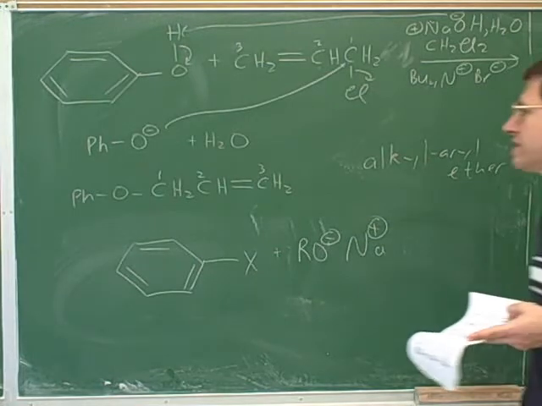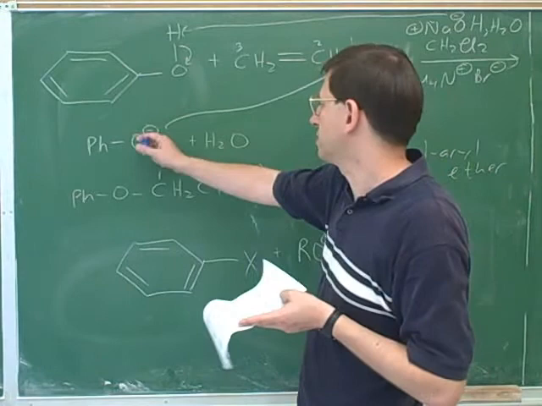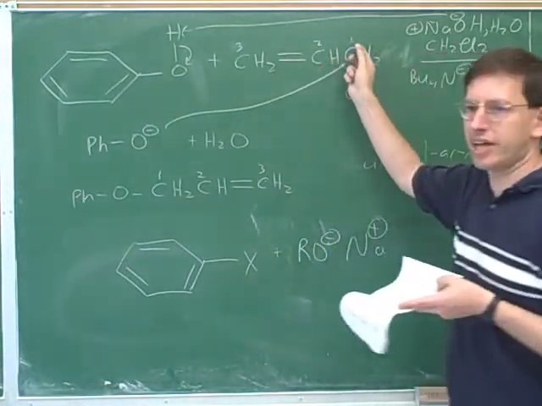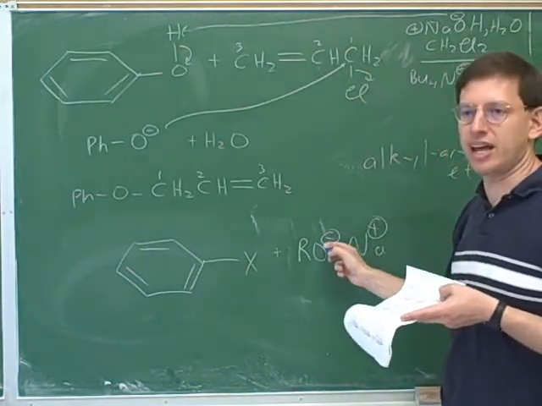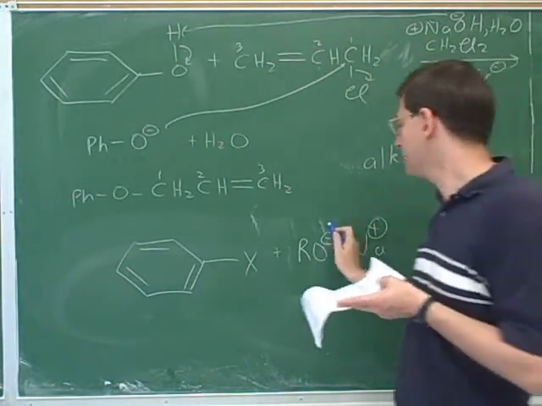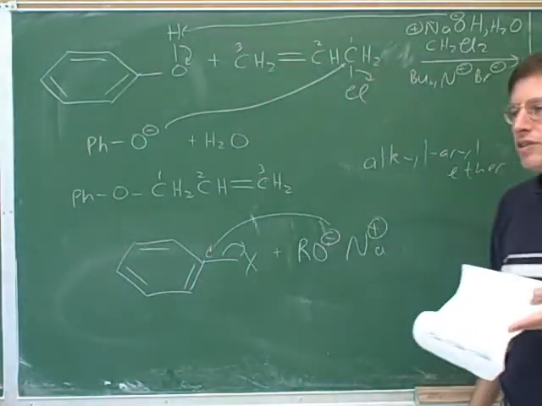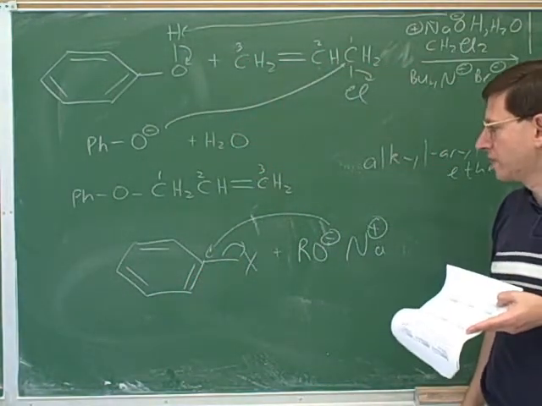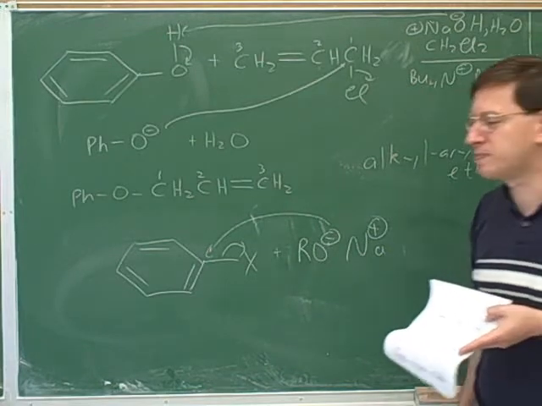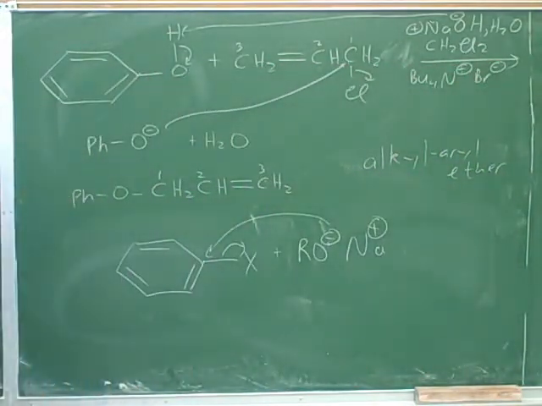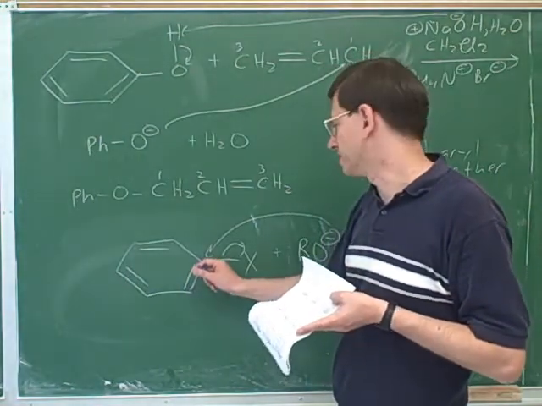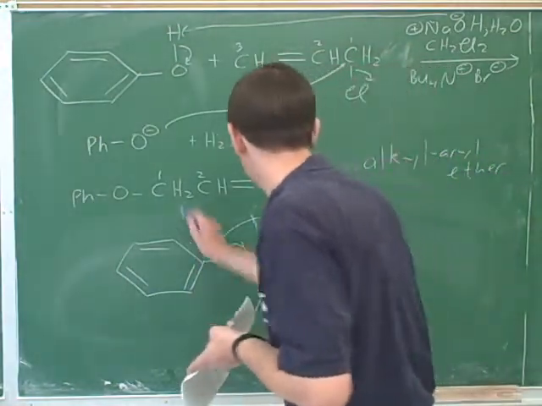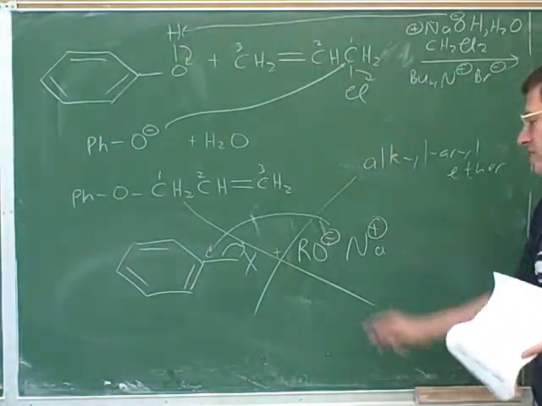X for halogen. Notice that we've just kind of reversed things here. In this case, the benzene oxygen was the nucleophile and the other chain was the electrophile. And now in this case, we've made the benzene into the electrophile and we're using the other chain as the nucleophile. You might think you could do an SN2 like this. The reason you can't do this is that SN2 only works for SP3 hybridized carbons. We didn't really spell that out in an earlier term, but SN2 only applies to SP3 tetrahedral carbons. So this cannot be a carbon that does a SN2 because it's SP2 hybridized.